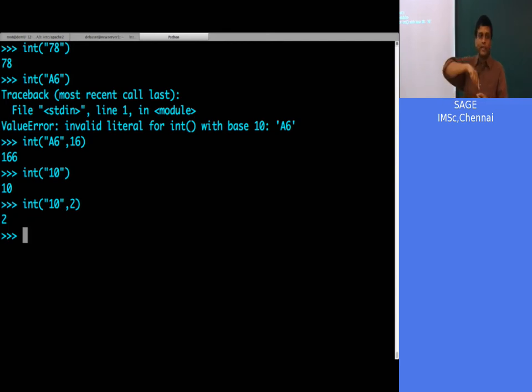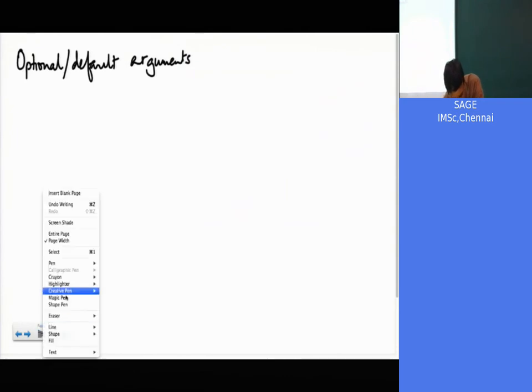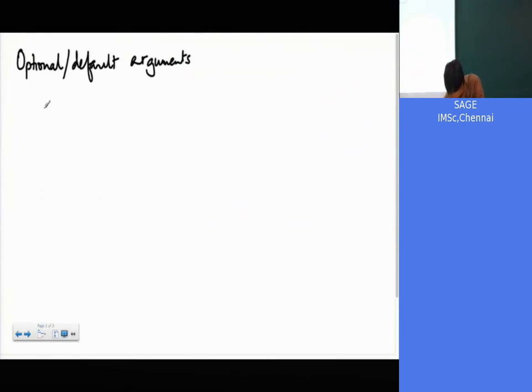So one way of thinking about it is that you are giving an optional argument, but probably the correct way of thinking about it is there is a default value for an argument, and if you don't provide the argument, the default value is taken. In this case, the default value is 10. But output is always base 10. The display is given in base 10. It's the value, otherwise it will be very confusing. So the output is the number in base 10. So you have something like this, and then it takes a string, and then usually it takes a base.